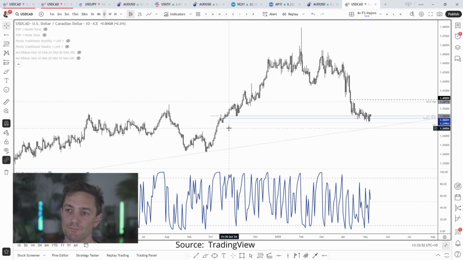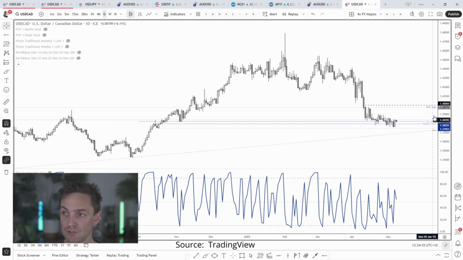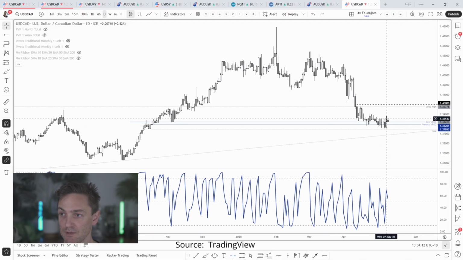Now, the Canadian dollar is probably my favourite of the 3 so far. It's holding above this longer-term bullish trend line, and the bearish momentum has clearly been waning since we've had this acceleration lower. It's really made hard work of pushing to new cycle lows, and it's trying to find support around these previous volume points of control. If you zoom in a little bit closer, you can see that we've got another bullish engulfing candle, and there's one earlier in, or end of, last week as well.